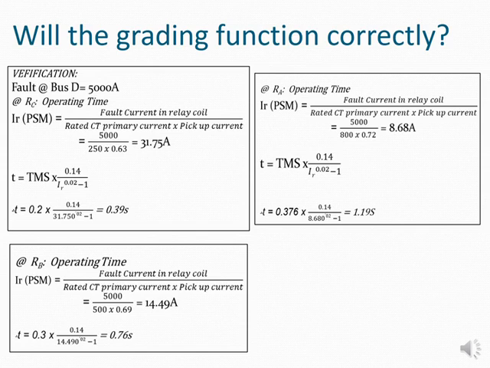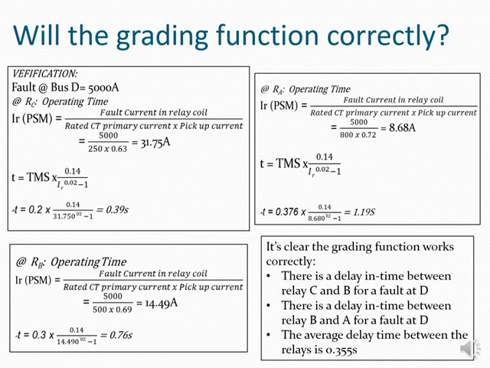And I can clearly see that the time at relay C is the shortest time to clear the fault at D, and then it's followed by the time at relay B, which is followed by the time at relay A as the largest time. But I want you to also look at my IRs, okay? My current at A is the smallest current because I don't want to have all that inrush of fault current being seen by my source side. So I want that current to be suppressed by the time that it gets to my source. So it's smallest and it grows bigger when I get towards the fault area.